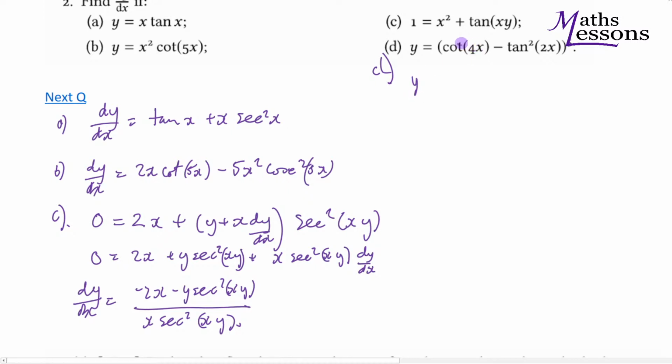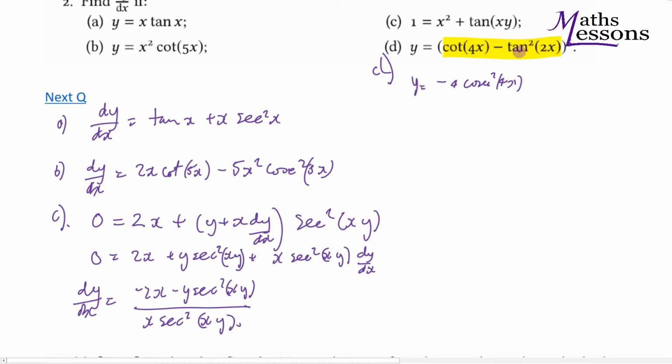So the way I'm going to look at it first is I want to differentiate the inside bit here. Because I'm going to have something to the power of 5, so that's obviously going to be 5 times something to the 4. But I want to differentiate this something. Now cot 4x. Now cot goes to minus cosec squared, and I'm going to times that by 4. So minus 4 cosec squared 4x.